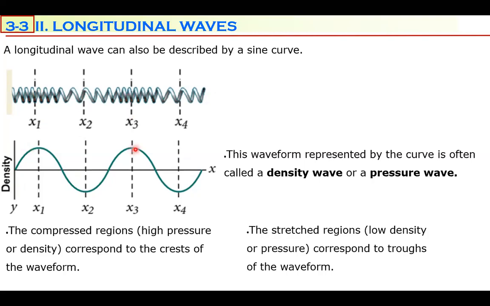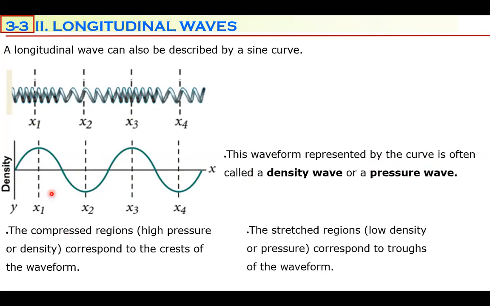Compression, highest density. Stretch, lowest density. If we draw a graph, which is called a density graph, density wave or pressure wave, you will also see a sine graph. This is also a sine graph. This waveform represented by the curve is often called a density wave or pressure wave.